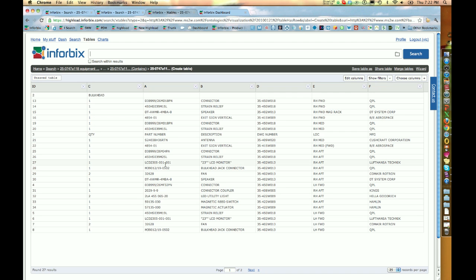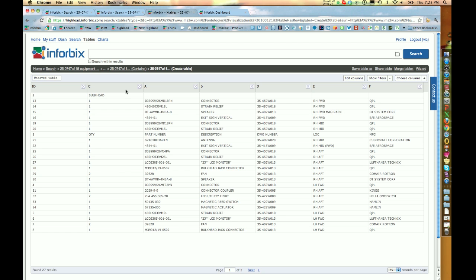And what Inforbix has done is it's extracted all the information contained within that particular worksheet and created an Inforbix table. Now this is interesting because an Inforbix table is dynamically updated. So at any time, if a change is made to that particular worksheet within that Excel file, it'll be reflected and I'll know about it. And if I share this or if I'm monitoring any changes, it makes it really easy to assure that any information contained herein is always up to date.